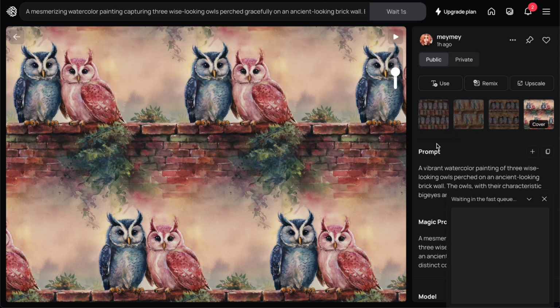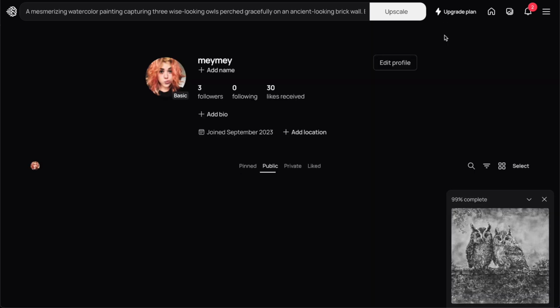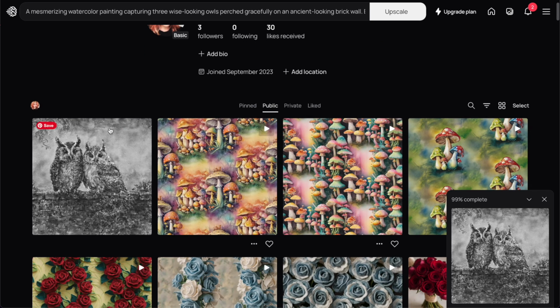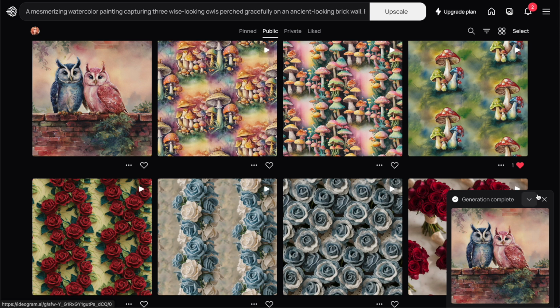I know that a lot of people really liked the pro plans or the upgraded plans of Ideogram just because of the upscaling feature. But I do know that a lot of people thought that upscaling is going to be something that they're not going to have to use their credits for. Well, they do. It's working here. I'm going to head over to my profile so we can see it, and it creates it basically in a different space, not in the same one that we were in before.